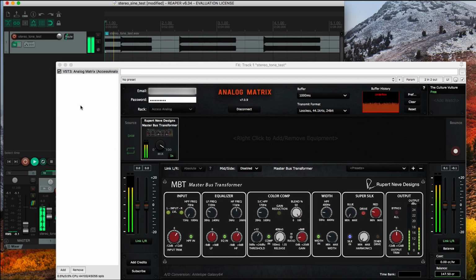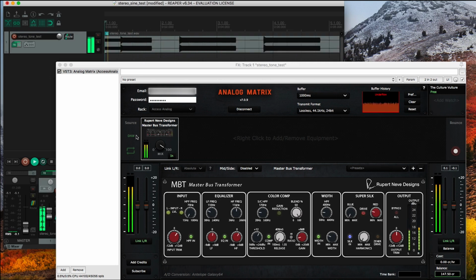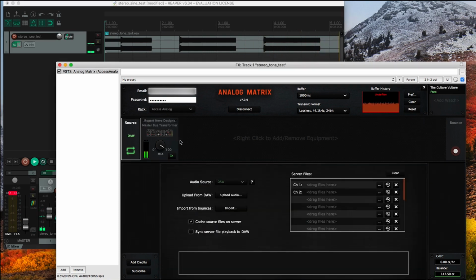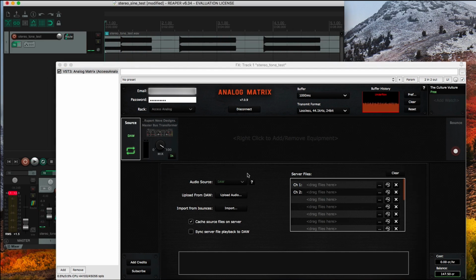What this means is the audio is going from their DAW to our plugin over the internet to our server, which then goes to the actual piece of gear, then back from the piece of gear from our server back to this plugin and back to your DAW so you can hear it. Many people use the system this way. However, we've added a new feature, which I'll show on this page, so let me turn that off.